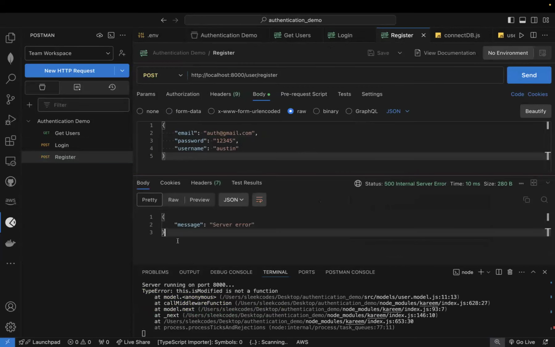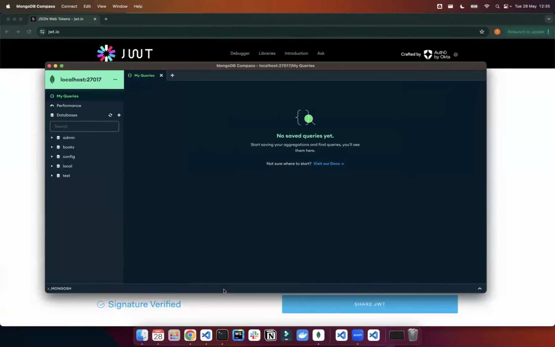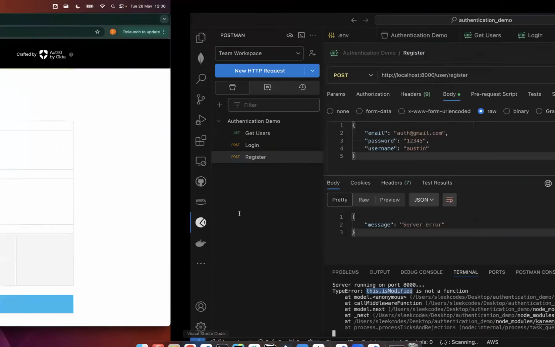Why? Let's check. It says this.isModified is not a function. Okay, that's a concern. So let's check. I called it. Oh my God.